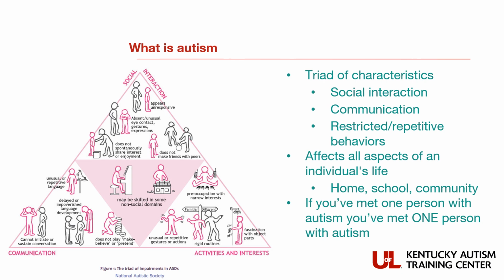They may be a non-speaking individual and have to use some other type of device, often called AAC, or augmentative alternative communication, and that can be low-tech or high-tech. Again, they take everything very literally, so understanding those nuances is going to be challenging. They're going to have difficulty with small talk. They're not going to understand why we're making that small talk. They want to get to the meat of the conversation.